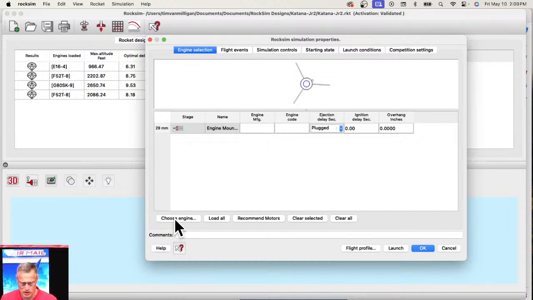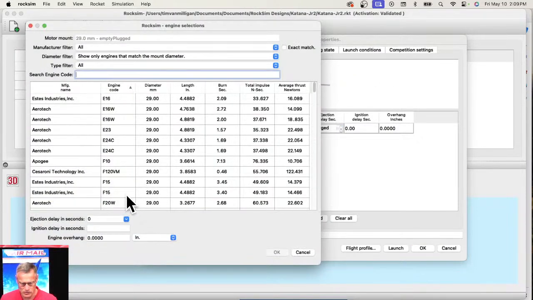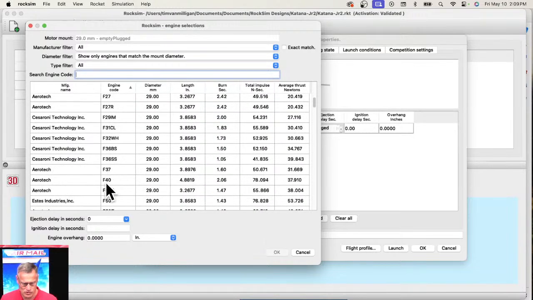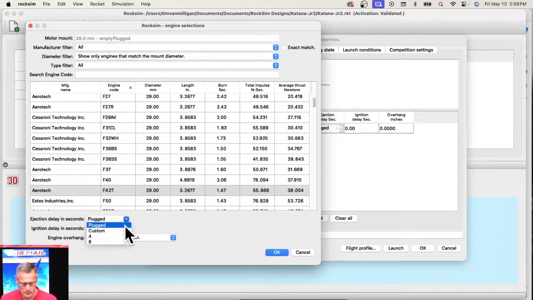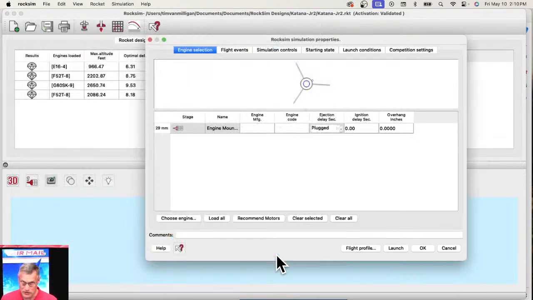choose an engine. So I'm going to choose, I don't know, let's go with the F42, select a delay, let's go with an 8-second delay, engine overhang is 0.5 inches. That's the amount that the engine sticks out the back because it affects the center of gravity, so we need to know it.